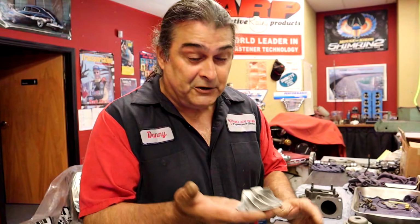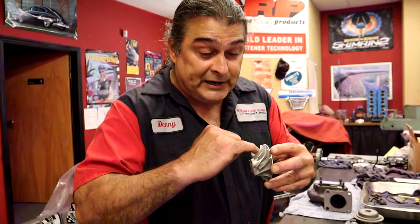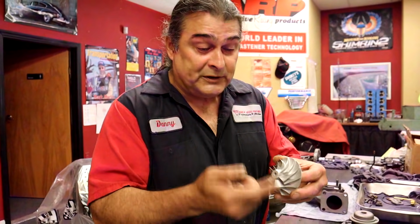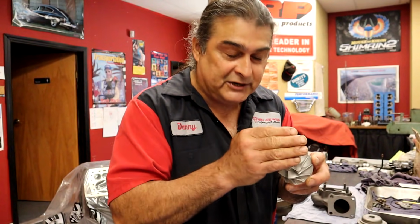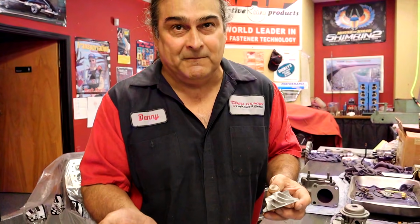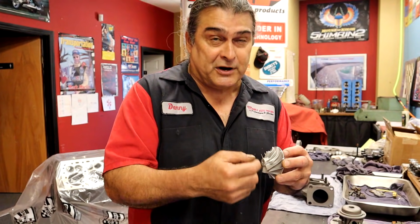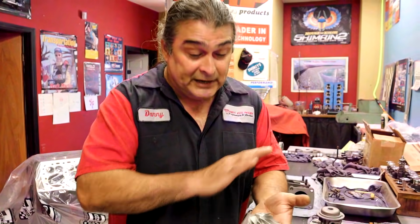So right now, what's the worst case scenario? It's still balanced, right? Feels pretty good. We didn't lose any metal from it, so it's still going to spin just fine. Is it going to be as efficient as a brand new fin with the right shape? No, it may be 2 milliseconds slower in spooling up. It may produce a tenth of a pound less boost. But those things we can live with. You'll probably never notice that at all. But if we were to try to straighten them just for cosmetics, we would actually cause more damage. So leave the fins alone.